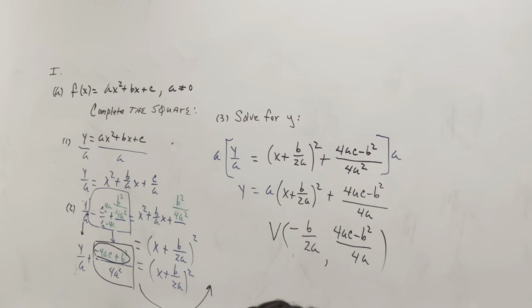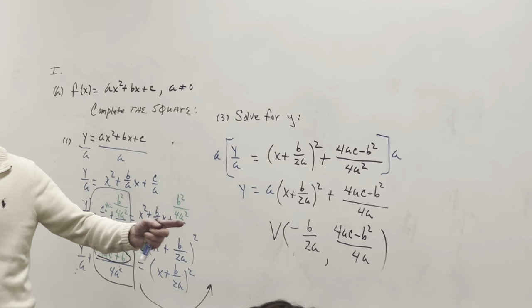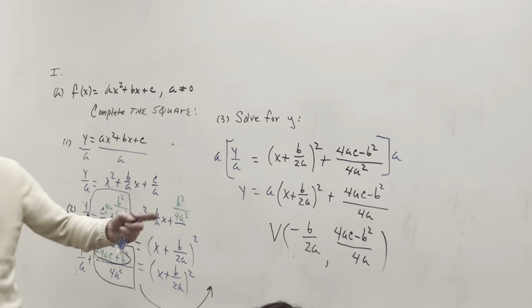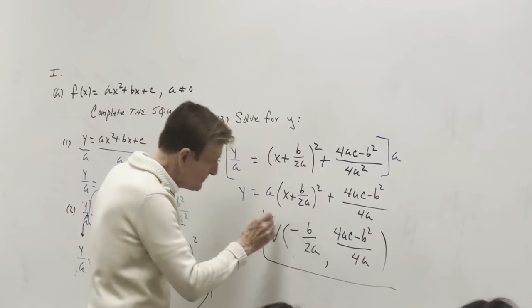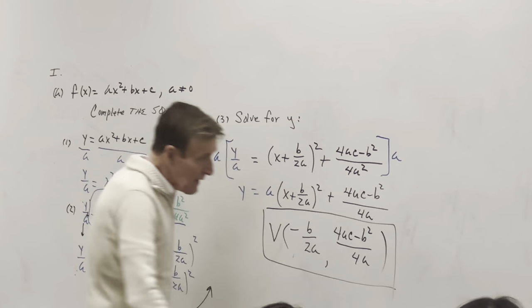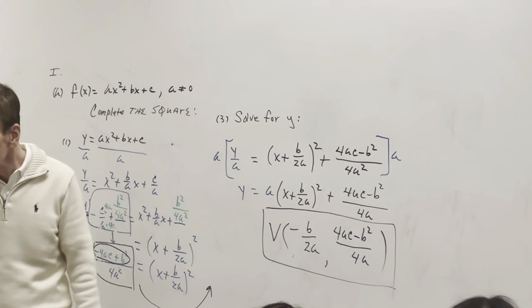I'm hoping there's no mistake in all that algebra we had to do up there. But now we have a formula to find the vertex of the parabola without going through completion of the square, unless you insisted, or I insist you show me completion of the square. Without that, if it's correct, I can just plug in numbers and find where it is.